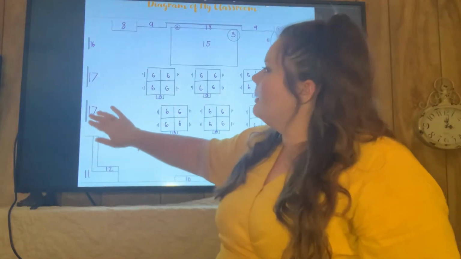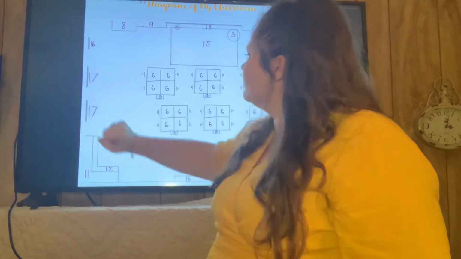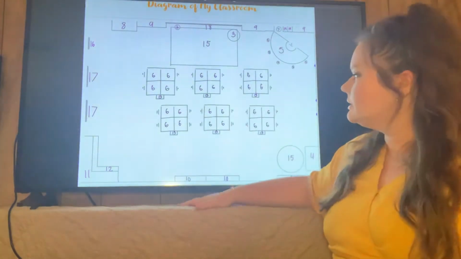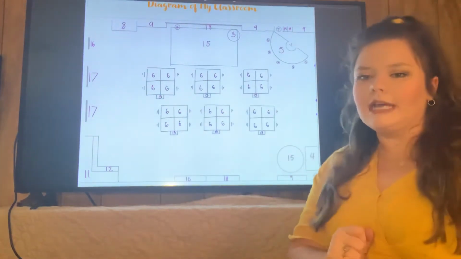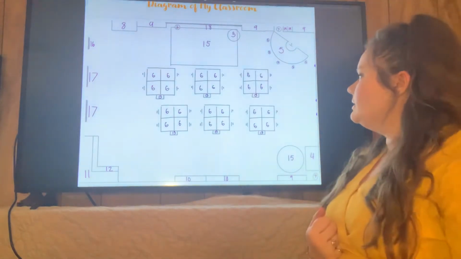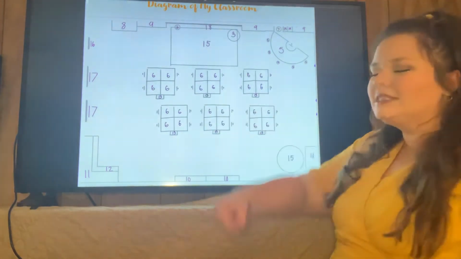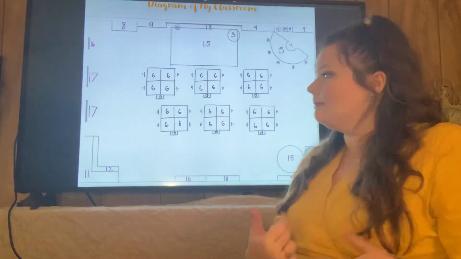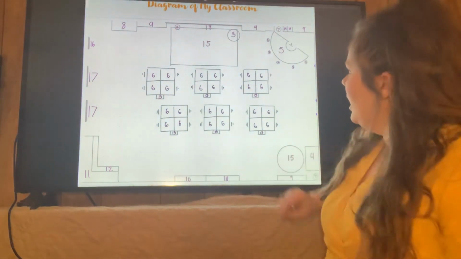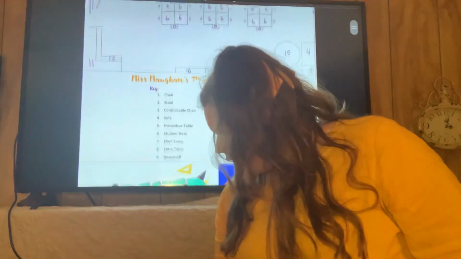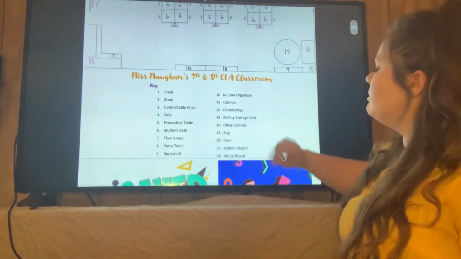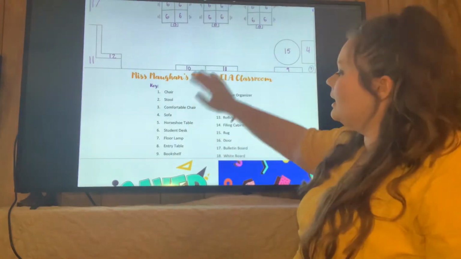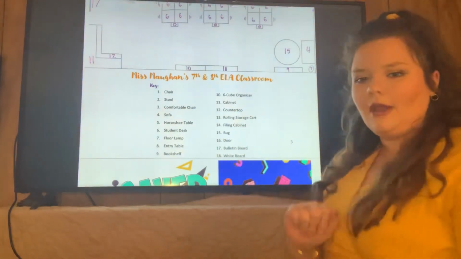I also have some bulletin boards over here, and then in the middle I have all my desks. I just did groupings of 4 for desks, and I thought it was important to use desks because I figured that's probably what I would most likely have access to in my classroom. And down below, you can see the key for the classroom. Here I just have coordinating numbers with each item so that you can see what they are exactly.